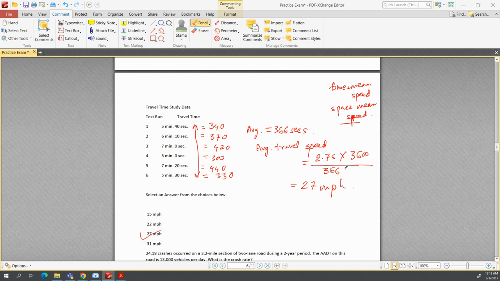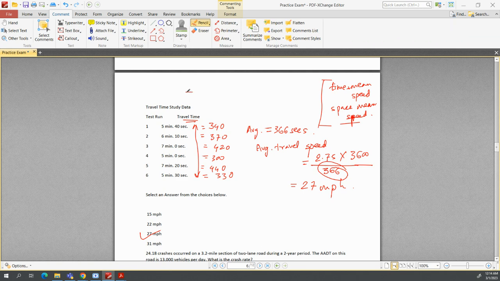So basically you see here you are doing the average of the travel time, and that will be the space mean speed. Okay, I hope you know the difference between time mean speed and space mean speed. In case you do not know, please investigate the time to understand this too. This is also a very important concept. I am giving a little bit of a demo of what it is.